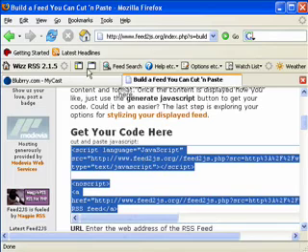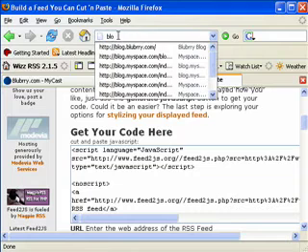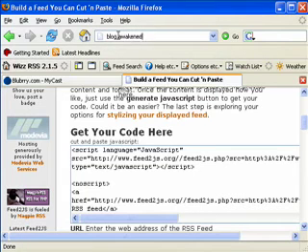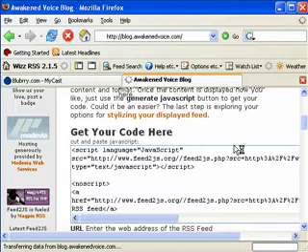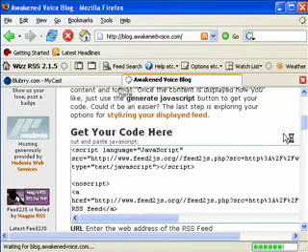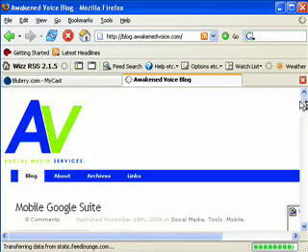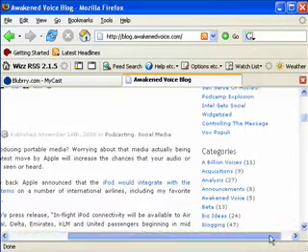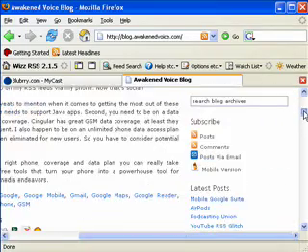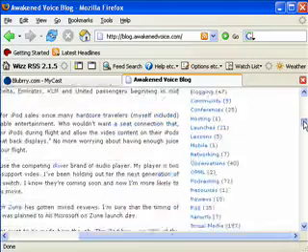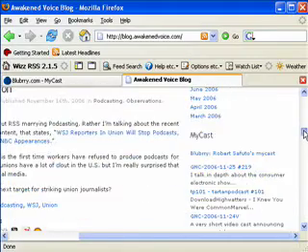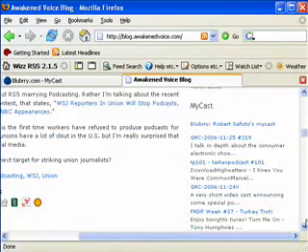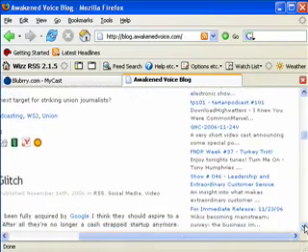You can paste it into the sidebar of your blog, and I will show you what that looks like over at my blog at blog.awakenvoice.com in the sidebar. If we scroll down and we look at the right side of the page, we see I have a variety of different things in the sidebar. I have latest posts, categories, archives. Way down the end, here's my MyCast, which I've pasted in using feed to JavaScript.